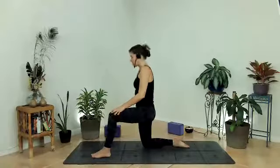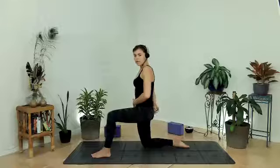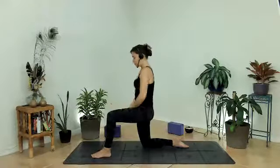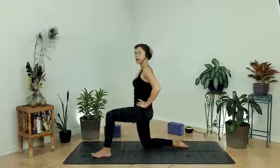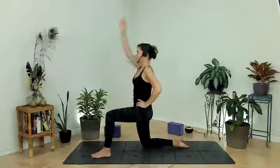90-90, so knee over ankle and then here, hip over knee. A little more of a posterior tilt here with the pelvis. And foundation is drawing in towards each other. When you do that, you feel this hamstring active, this quadricep active. Left and left hip, right arm goes up, inhale.